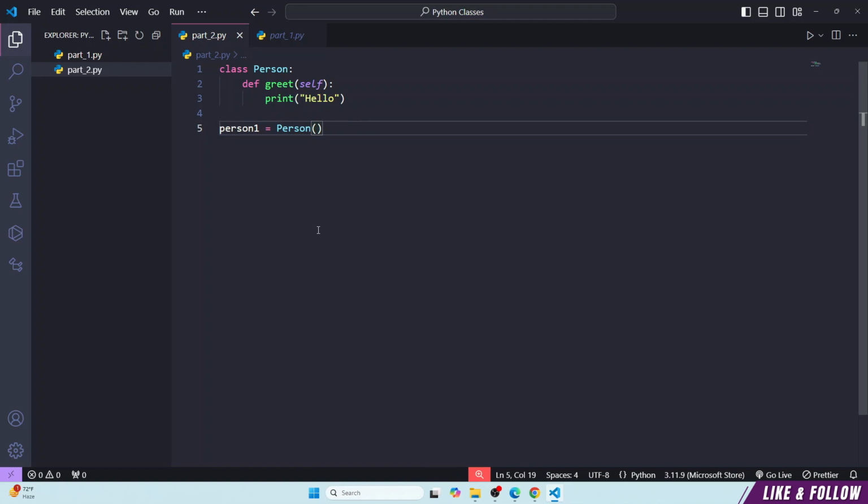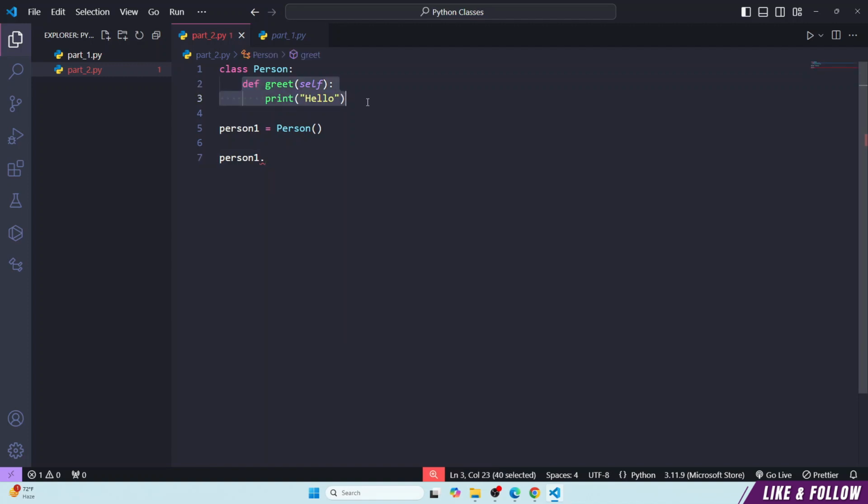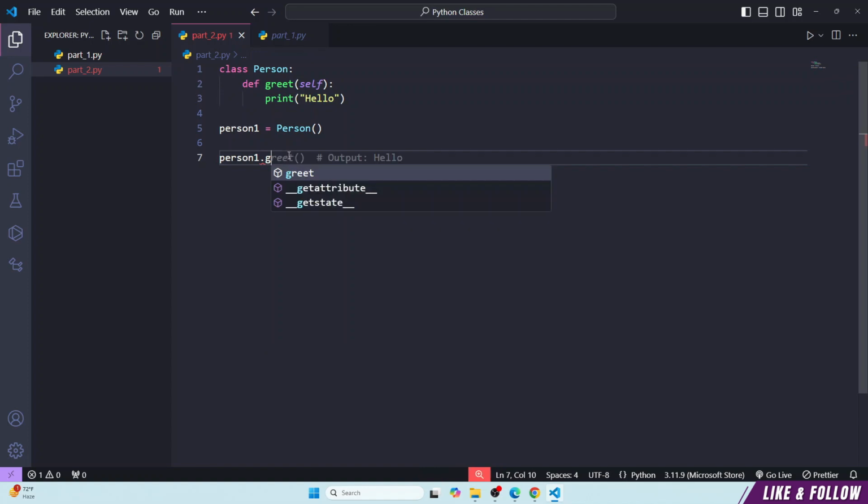So how is it possible to make it visible? We at first have to call person1, then we'll have to call the method. So our method is, after defining the dot, you can see it's suggesting the greet method that we defined here. Okay, so let me choose this greet, and as it's a function we have to call it.